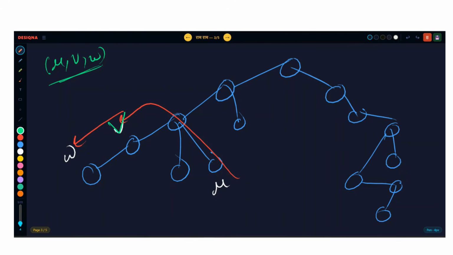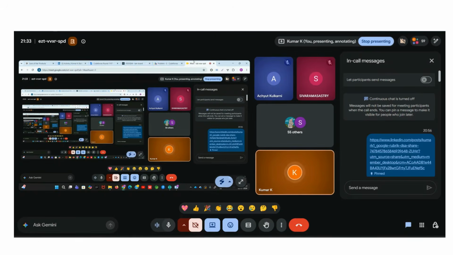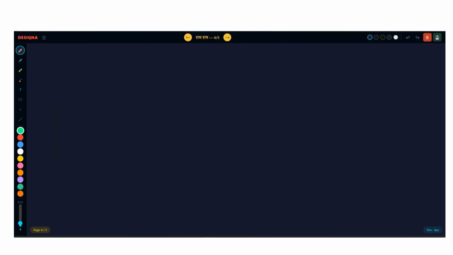So focusing on the type 1 paths. Now I will show you the type 2 paths also, which we will discuss later. We are not talking much about the type 2 paths now. We are only focused on counting the type 1 paths. So let's try to increase our focus on the type 1 paths. So how does the type 2 path look like? I will show you today.